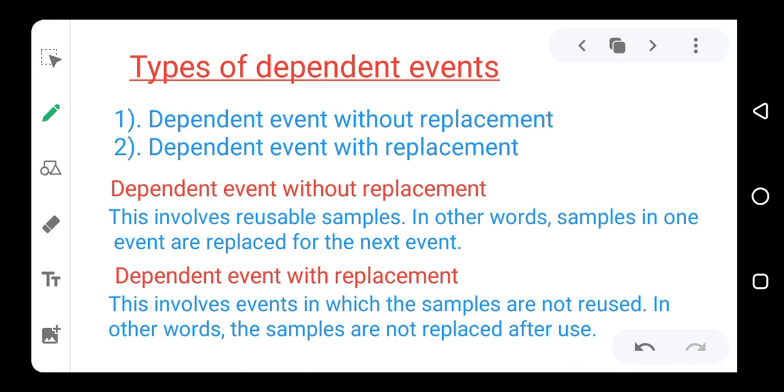Or when you have three oranges and somebody asks you for one, then you give out one of the oranges. But what you actually need is three. Then maybe you go and pluck another orange and replace it, making the total number of oranges again 3. So you give somebody one of the oranges and you replace it with another orange, making the total number of oranges in the bag remain the same. That is what we call dependent event with replacement. You take and you replace it.